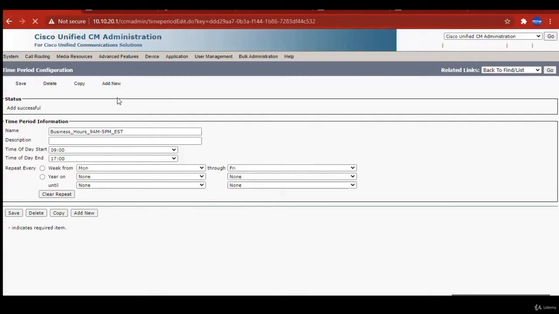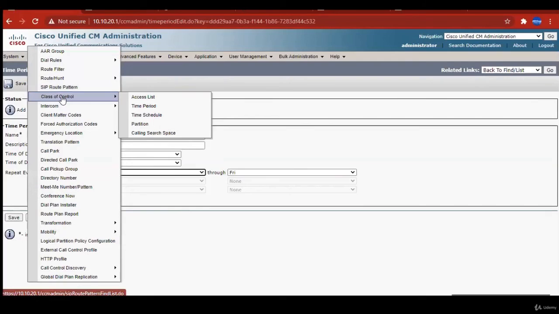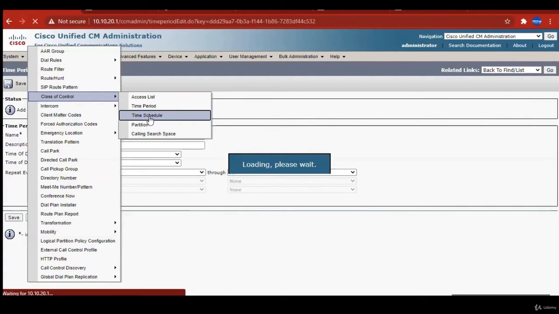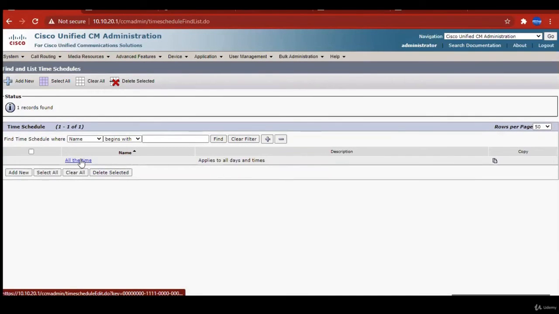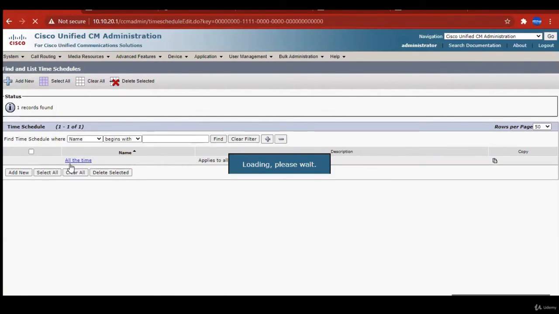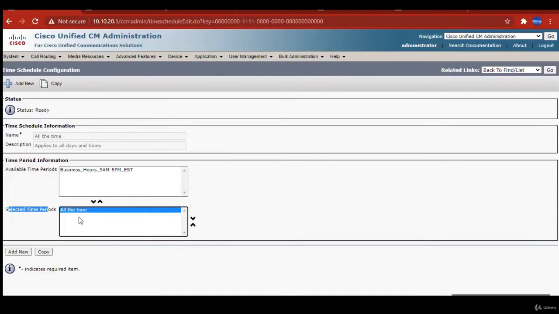This time period is defined here. Now is the time for us to define the time schedule as well before we apply it to the partition. So just like partition, we have time schedule as well. One is predefined, which is all the time, and if you click on it, you would see that it has the selected time period all the time.